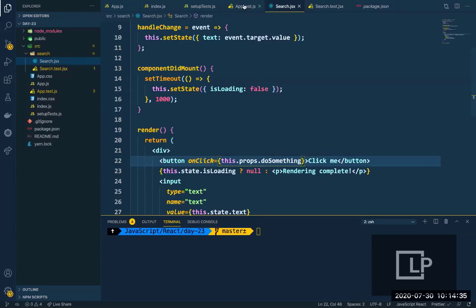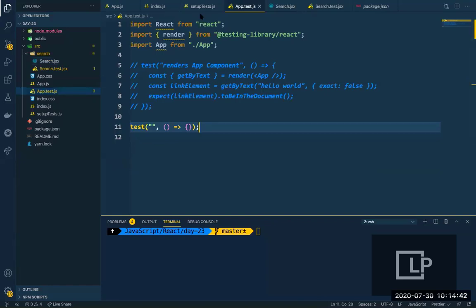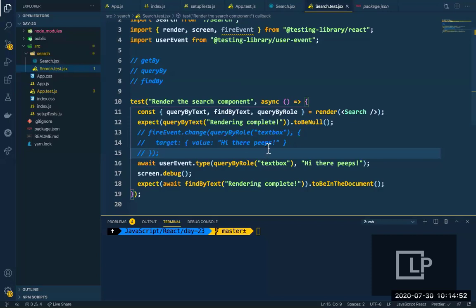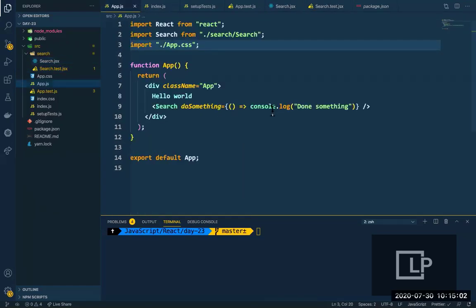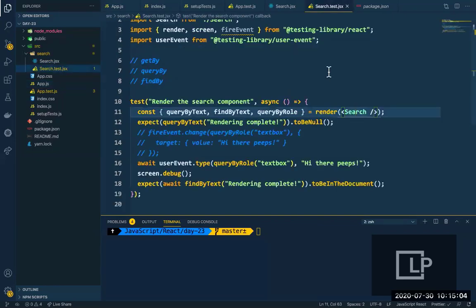So how do we do that? Well, there is a particular method called jest.fn. jest.fn allows you to mock a certain functionality, and then whenever you are rendering that component inside here and calling that component, it will take the mocked function instead of the original function. So did you understand what I just said? Instead of the original function, it will take the mocked function. Okay, so how do we do that? Well, it is super easy.